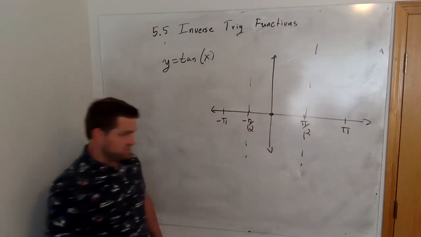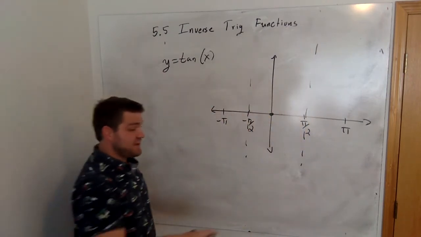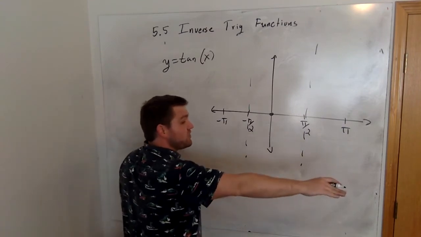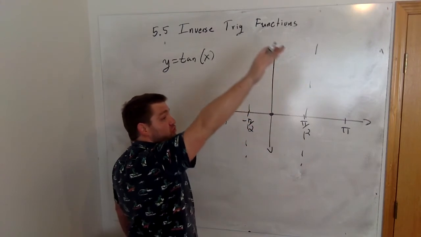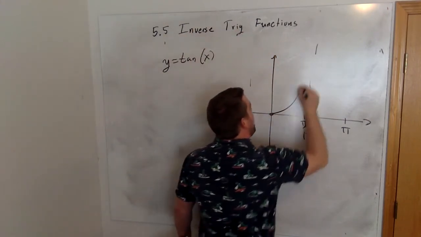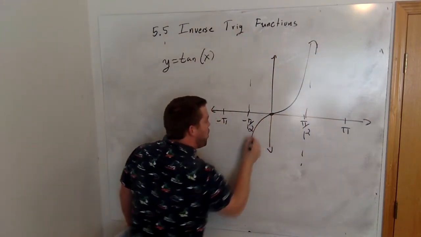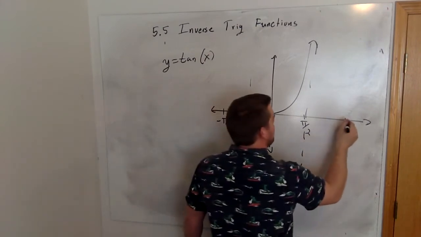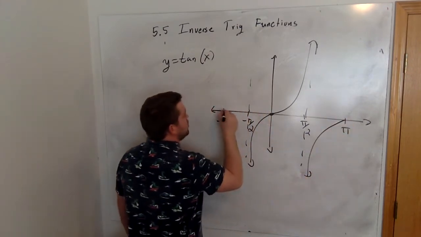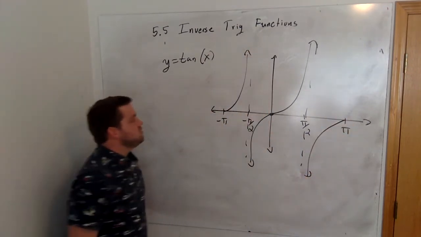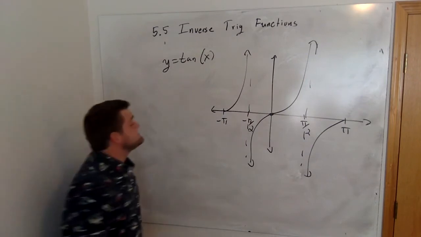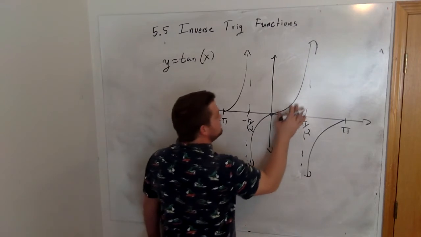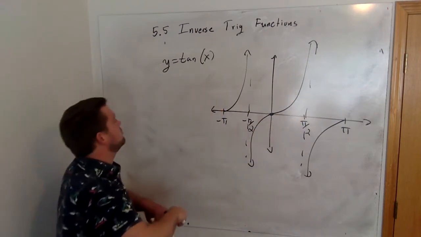Again, the way I always think about graphing tangent is, I usually think about the slope on the tangent line. Slope is 0, then as we get closer to pi over 2, the slope is getting bigger. And we can continue on. Okay. So what tangent is doing is tangent eats an angle and spits out a ratio on the unit circle.